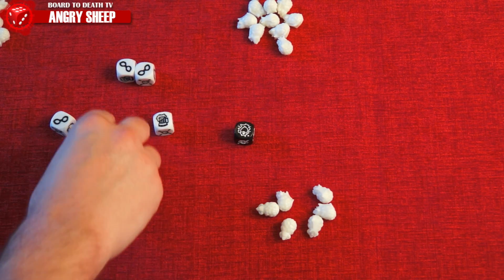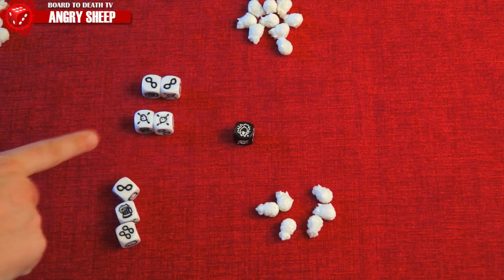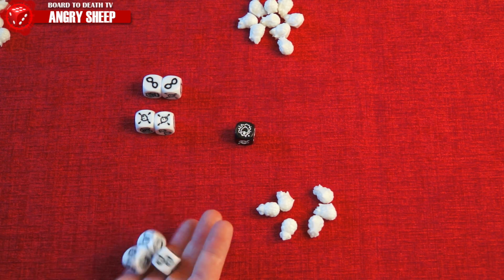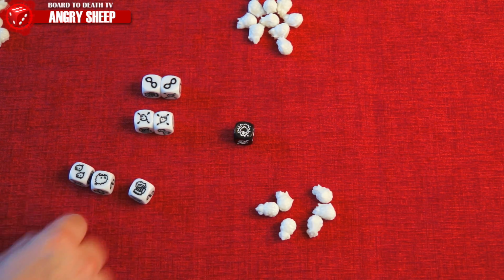However, before that, he may choose to re-roll any of the remaining dice that didn't roll doubles. If he rolls doubles, he'll add them to the actions he'll take this turn. If he doesn't, however, he'll lose all the actions he could have taken besides the black sheep's one.